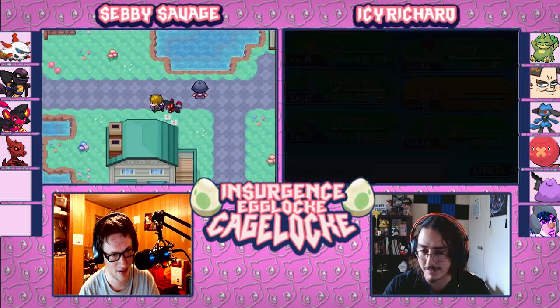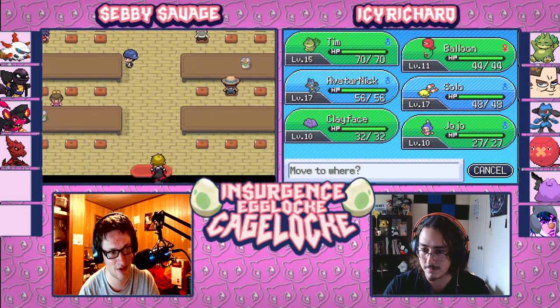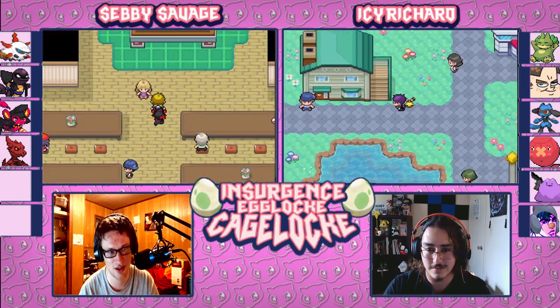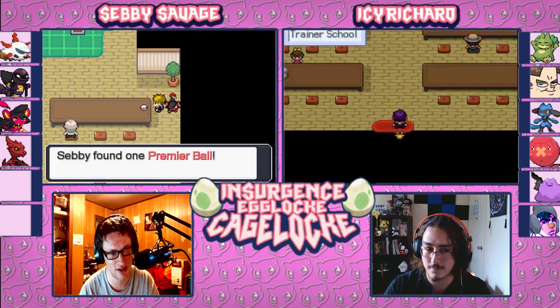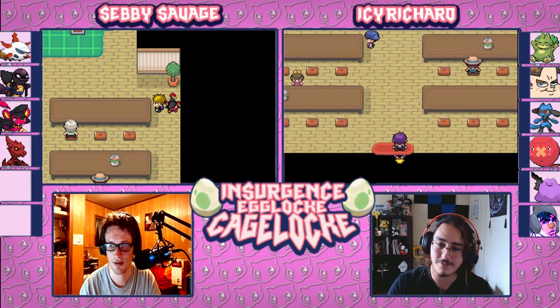Yeah, let's try for the Rotom. If you want to try for the Rotom, I'm going to go in here. Oh, where is here? This is the trainer school. Is that the big building up at the top of the hill? Yep, it actually leads into the story. Where is that girl? She's gone off now, we can't start without her.